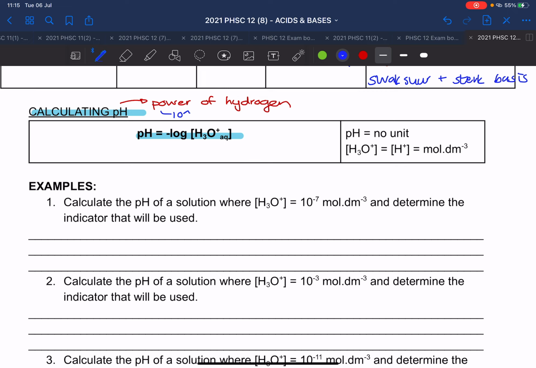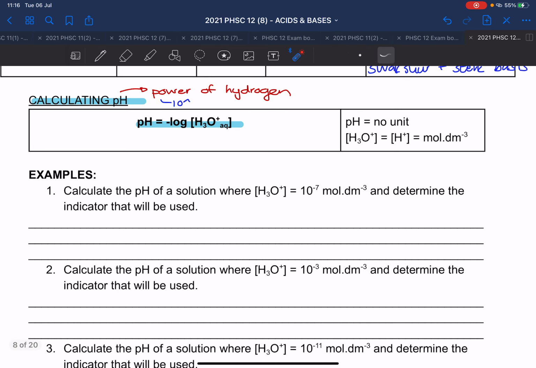Okay. So dis kom pH, power of hydrogen, waterstof tot die mag, 10 tot die mag wat ook al. Okay, so dit is wat dit beteken. Goed. Reg. So jy het jou log knoppie daar voor jou. Ons gaan hom nou baie gebruik. Net iets wat jy moet weet, pH het geen eenheid nie, there's no unit. The range is from 0 until 14. And please just know that the concentration of the hydronium ion and the hydrogen ion is the same thing. So you can enige een van die twee skryf. You can write any one of the two.